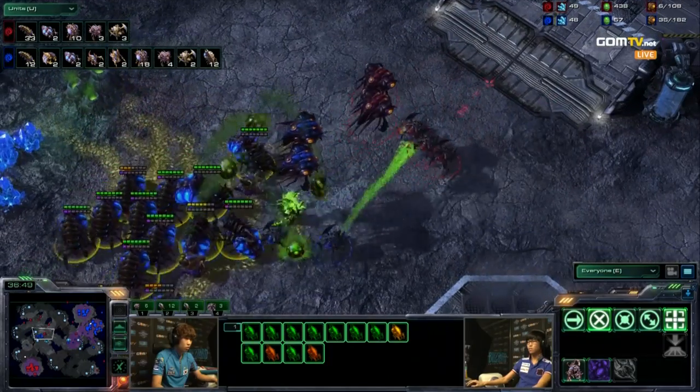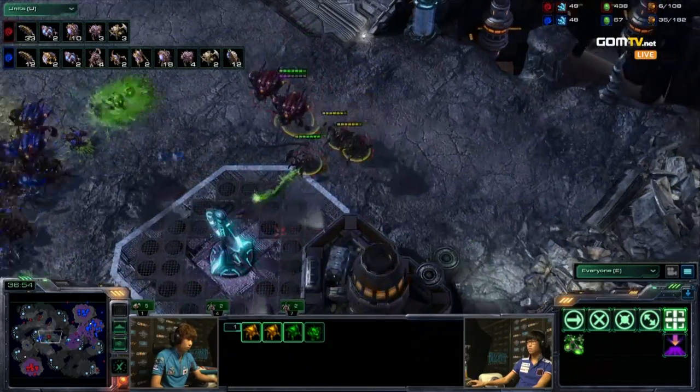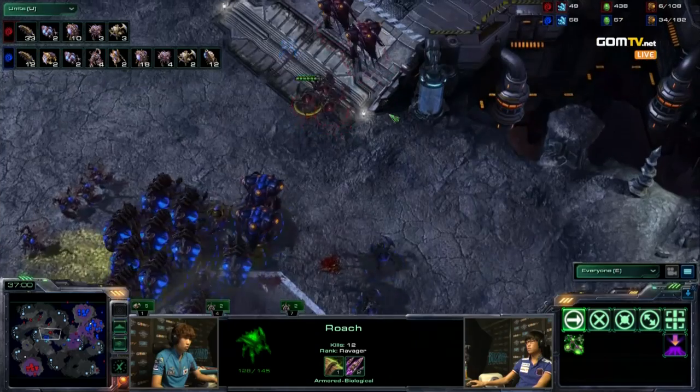There's nothing Koka can do at this point. Nothing. Nothing at all. There are 3 roaches left. That's all that he has. And I'm actually not kidding. I mean, you can see it at the top left, guys.